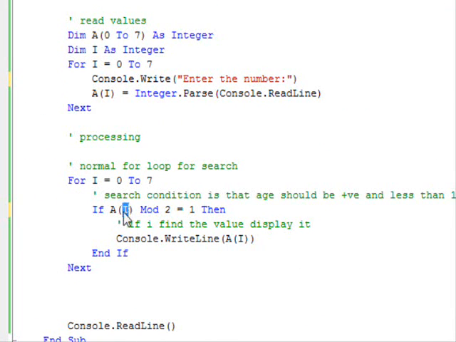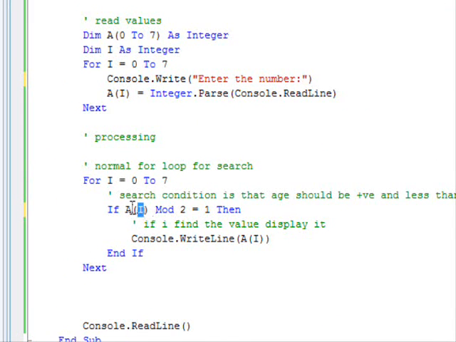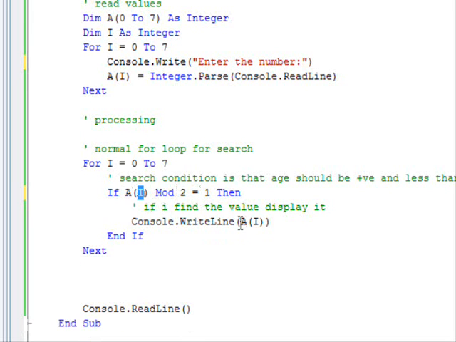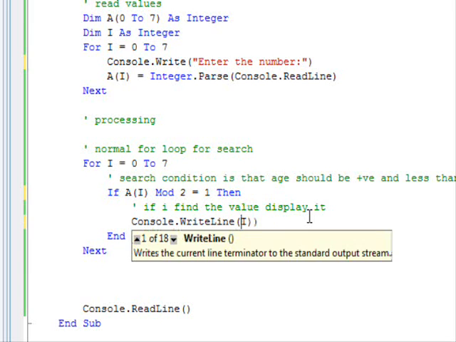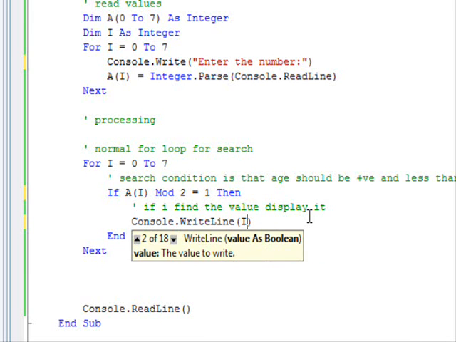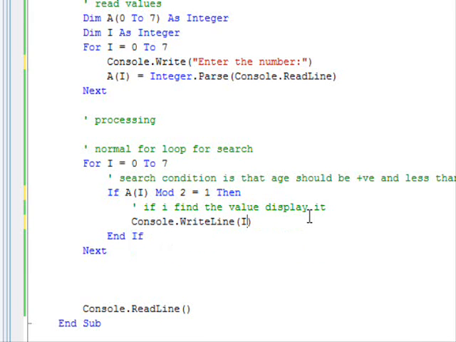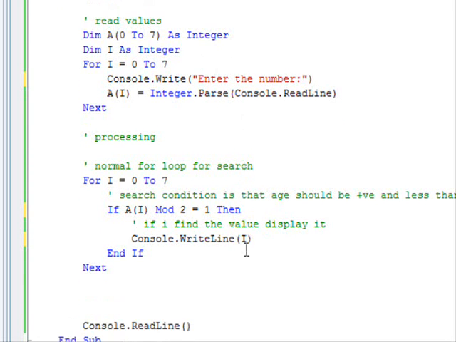So the odd number location here is the ith element. The ith element is an odd number. So all you have to do is display i, which represents the location of the value being processed within the array.